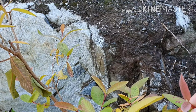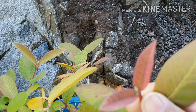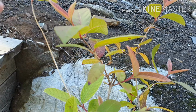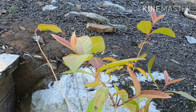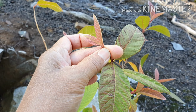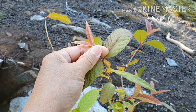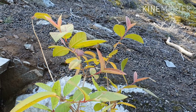I have used it, and even on my husband, who is Swedish. When I tried it on him, he fell down one time and got bruises, and then I used this. I usually use the tip of these leaves. You pick them and crush them, with whatever you use to crush them, and you press the, how do you say it? I have the Swedish word and the Filipino word, but I cannot say it in English. The liquid, the juice from it, is actually a very good disinfectant.